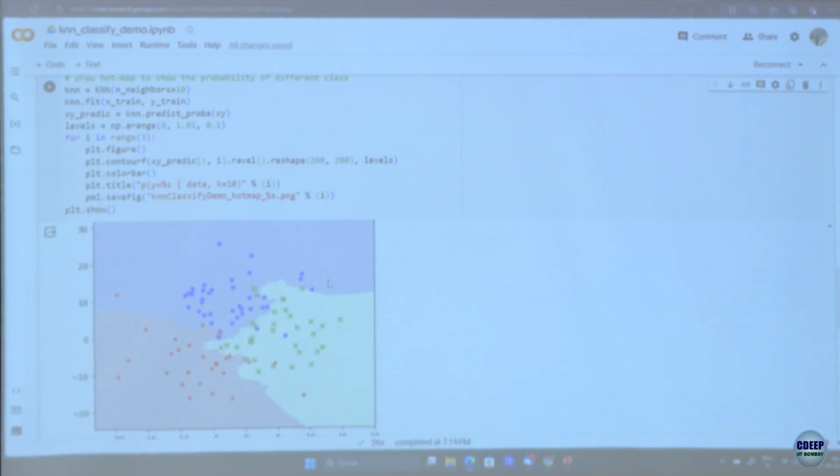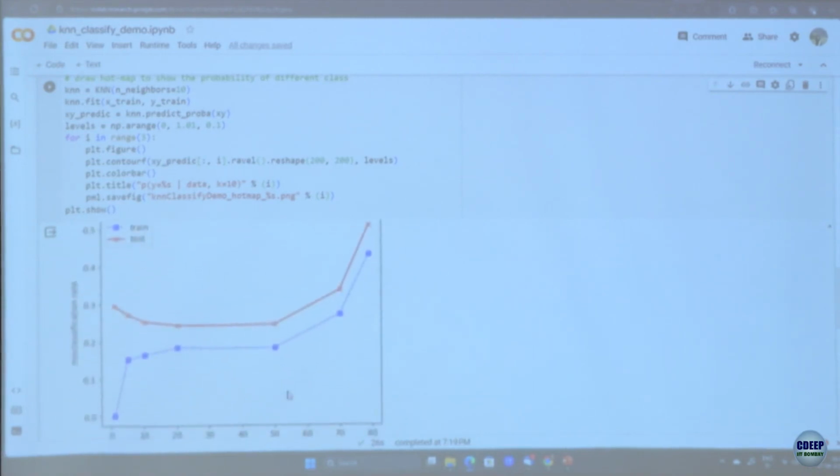This one now is arbitrarily complex, but it does not seem to have overfitted. It allows for a few misclassifications in the training data set. And here also you have the standard bias-variance trade-off, the trade-off between test accuracy and train accuracy. So this is the train accuracy, which will keep on reducing as you increase the number of neighbors that you consider.